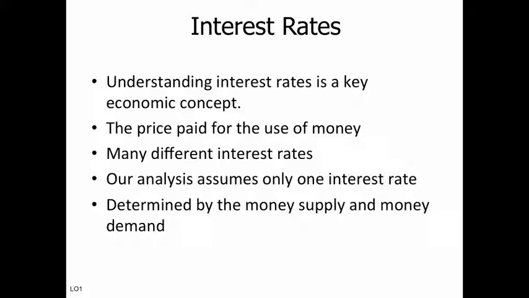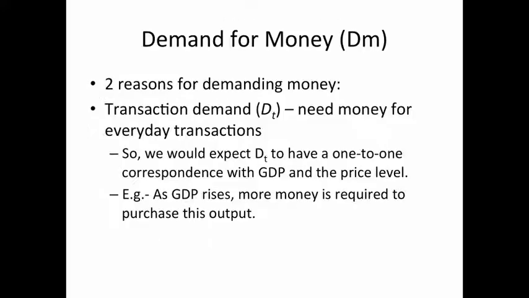Being the price of money, the interest rate is determined by money demand and money supply. So let's look at money demand, we'll talk about money supply, and then we'll look at the equilibrium. First of all, money demand. Think of us all as individuals. We need money, we require money, we demand money. There are essentially two reasons why we demand money. The first one is called transactions demand for money. We simply need money for everyday transactions. As you go out every day and you want to buy lunch or pick up some groceries on the way home, that's transactions demand for money.